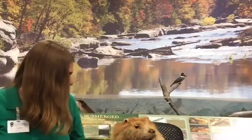So that's helpful for the beaver, but how is the beaver dam helpful for other animals? So we already talked about how it slows down the river, and because it slows down the river, the dam collects lots of nutrients and lots of things that are within the water that help produce more plant life, which we talked about. Plant life is really important to other animals because they get to eat it, as well as that plant life is going to be storing lots of carbon. So that storage of carbon, and that's helped by the beaver dams, helps our whole entire Earth be less susceptible to that global warming as carbon is taken in instead of released into our atmosphere. It's stored, which is really important.